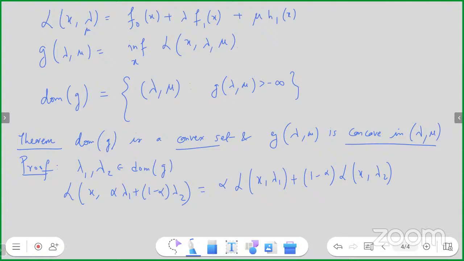Now throw in the infimum, because that's what the function g is. So with the infimum, what inequalities are there? Infimum of f plus g, and inf of f plus inf of g. Which direction does the inequality go? The left hand side will be greater than. Everybody is fine with that?